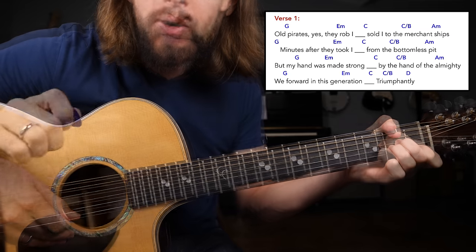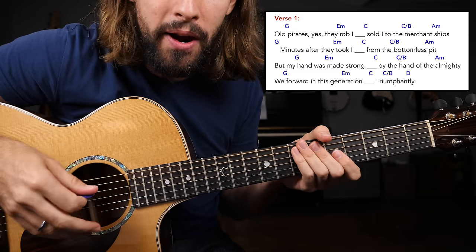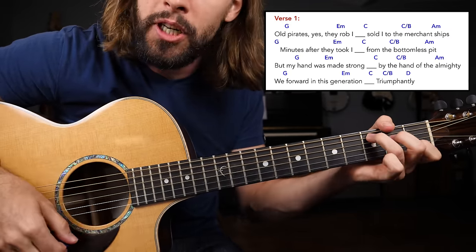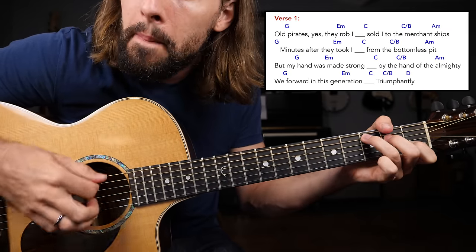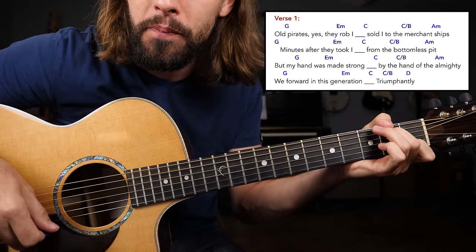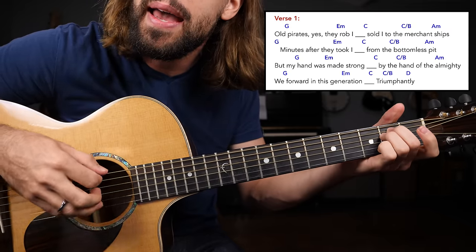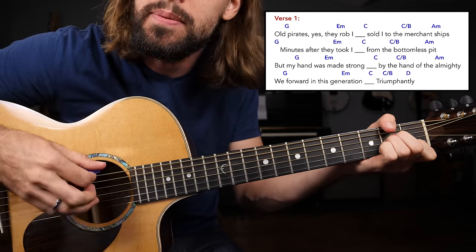Okay, now let's talk about strumming. You can get through the majority of this song with one basic strumming pattern, the calypso pattern: down, down, up, up, down, up. Though for the split measures like C major going to C slash B, you might want to just throw in some eighth note strums. Just down, up, down, up, down, up, down, up as you go through. So applying that to line number one, we could have: old pirates, yes, they robbed I, sold I to the merchant ships.